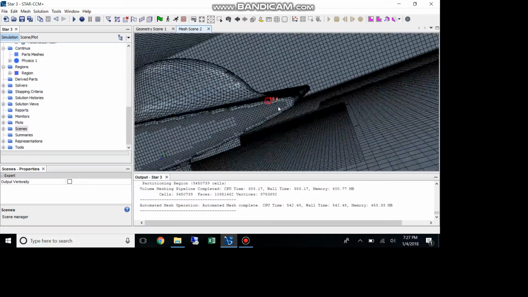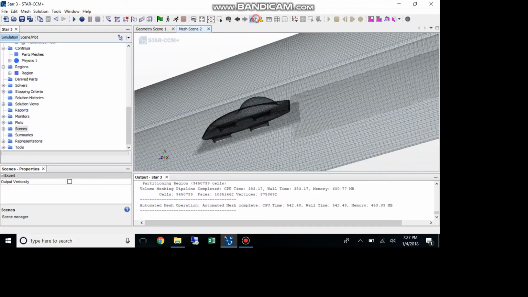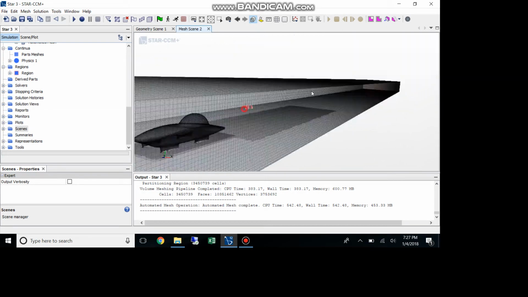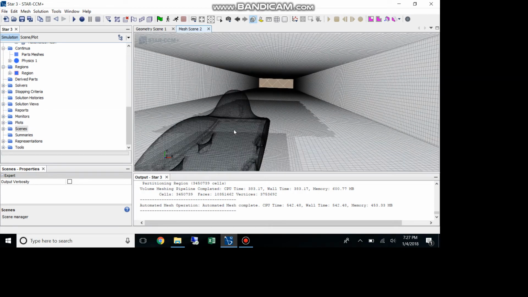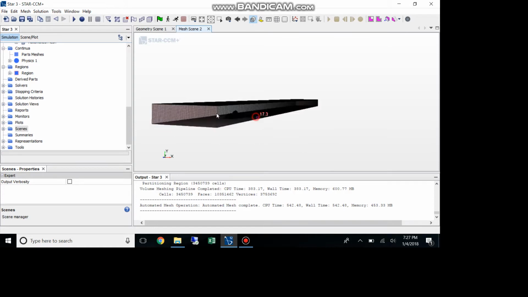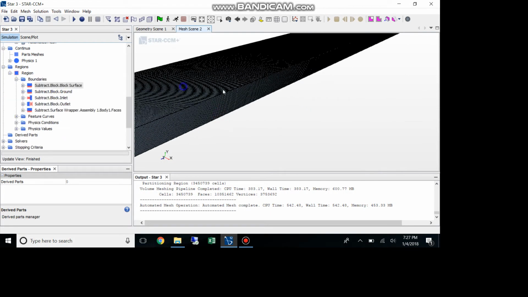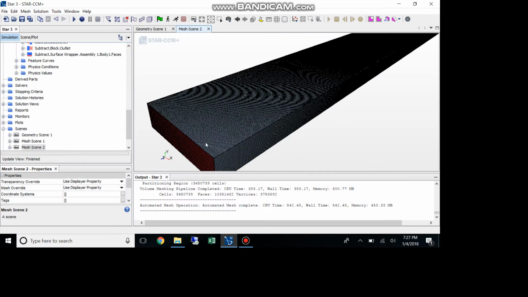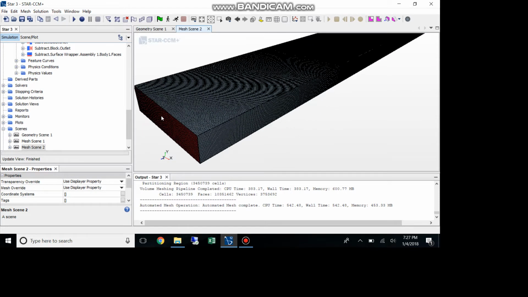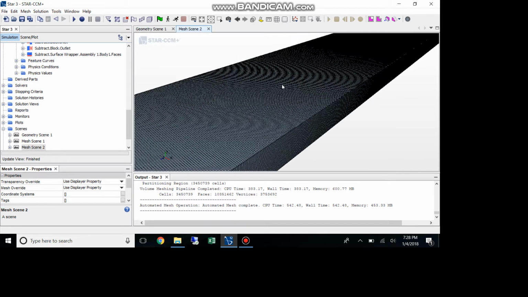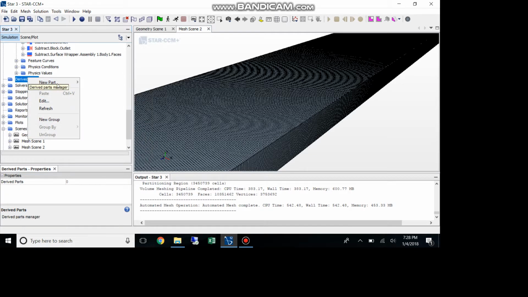You can also go transparent if you want to get a look at what your car looks like. The next thing you want to do is make sure that the wake of the car is being meshed properly. Here it looks like a surface mesh, like the squares are only on the surface, but in reality this entire wind tunnel is full of little volumetric cells. The only way to see that is to make a section through the middle of the car.